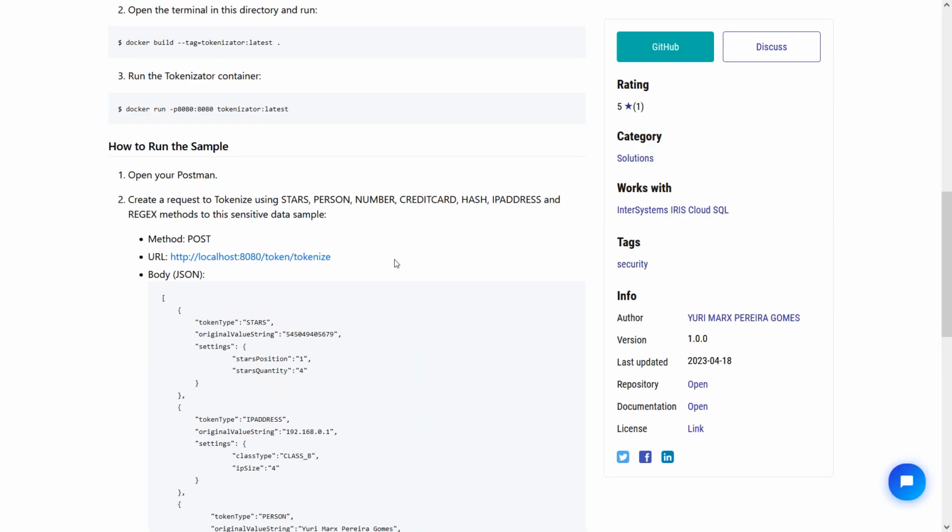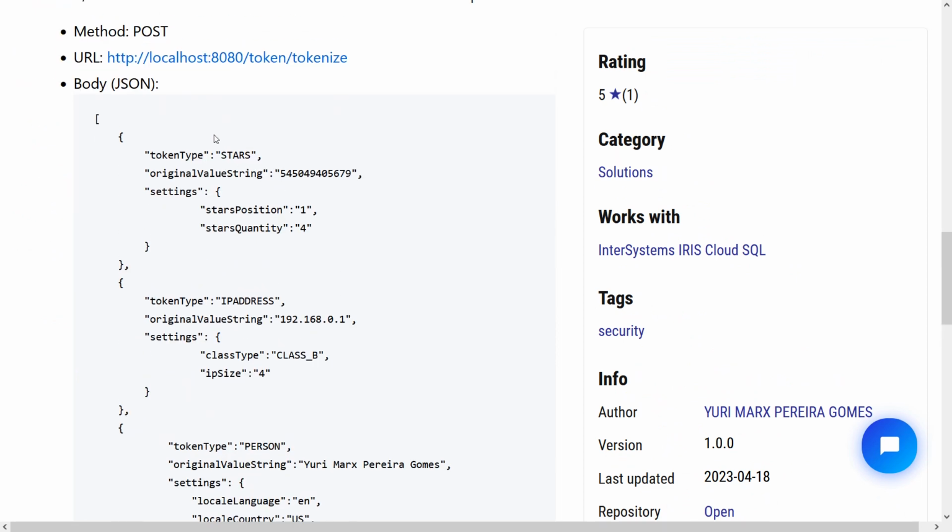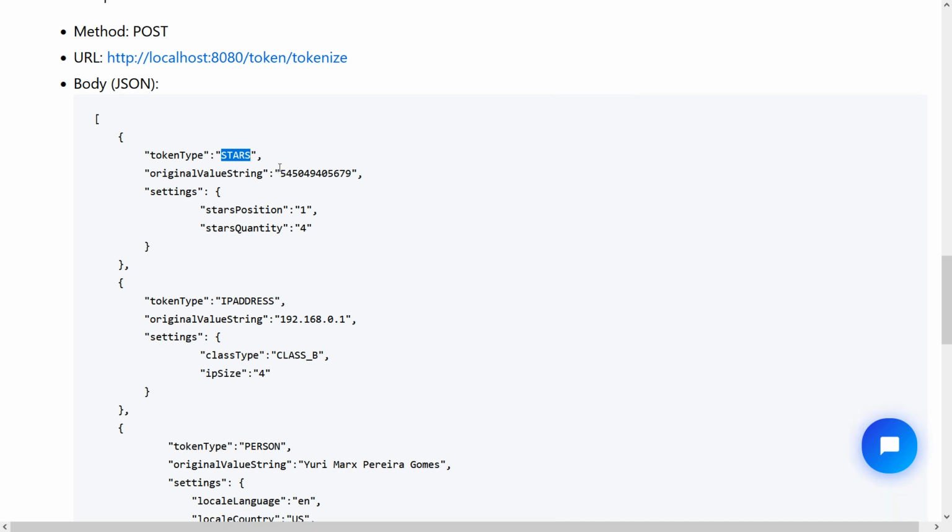When we want to change original values with asterisk star characters, you will use token type stars. You can set the star's initial position and the quantity of stars to be replaced, to be tokenized.